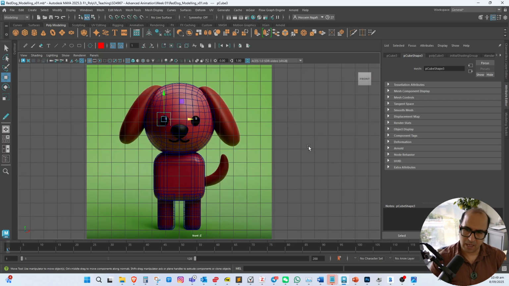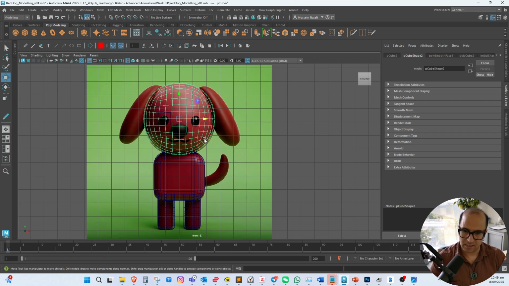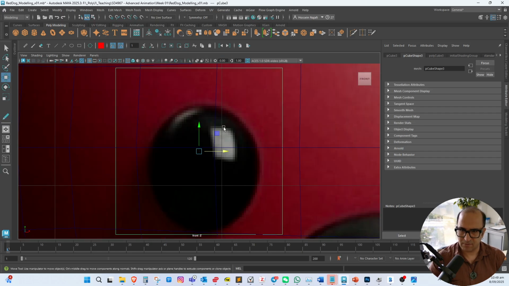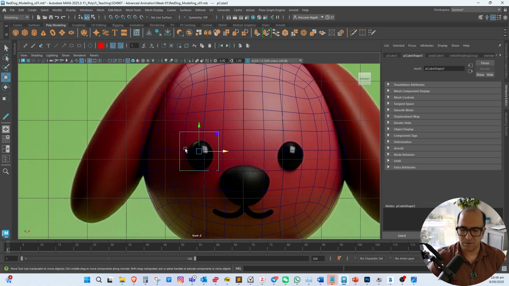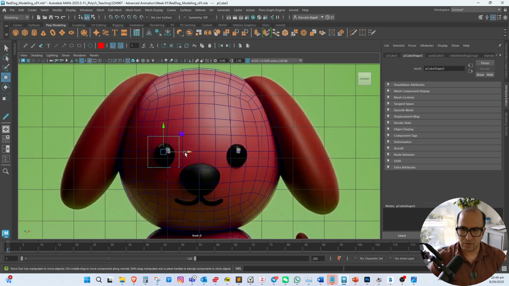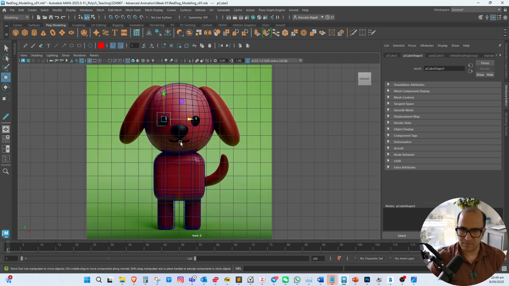Okay, so what you saw is this. I have one object selected, let's assume the head. And if I press F, F stands for frame selected. In other words, bring the selected one to the frame. So that's what I did. I had this one selected and I pressed F. And if you want to undo camera movement, Alt Z. Control Z is for undoing your action, Alt Z for undoing your camera.